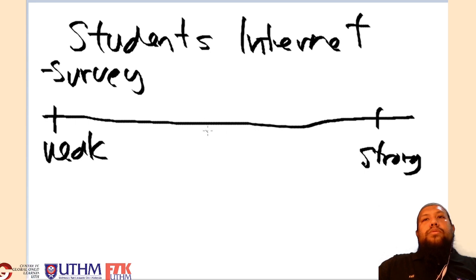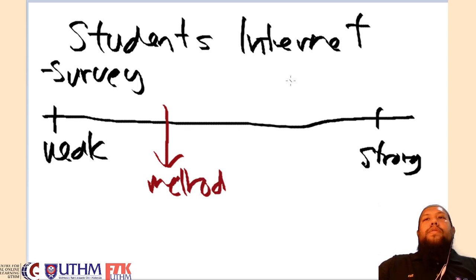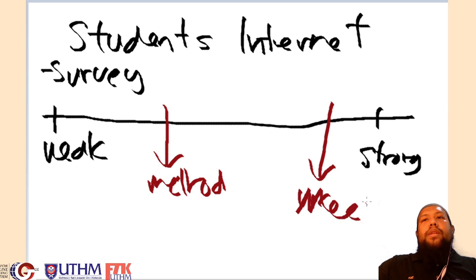If you notice that most of your students have an internet connection, but only a few of them can download and cannot use video conferencing, maybe you go in the middle, and there is one method that you can use. For example, if all of your students have a strong internet connection, you can use Google Meet. But if you find that a lot of your students have no internet access, then you should choose the right delivery method.